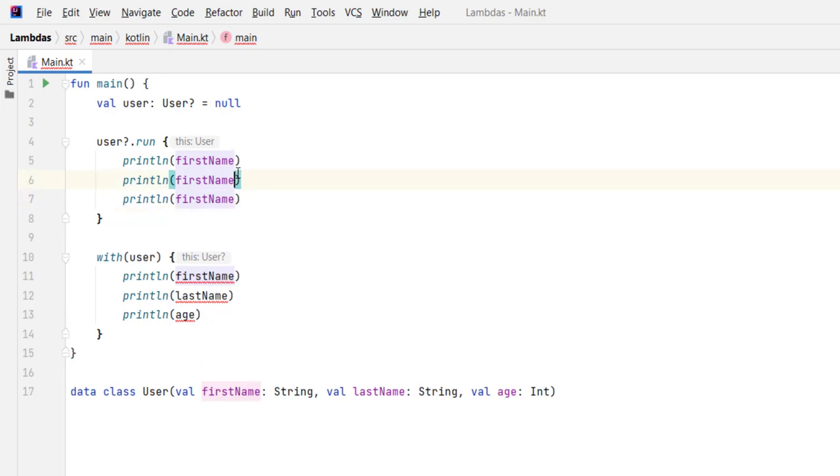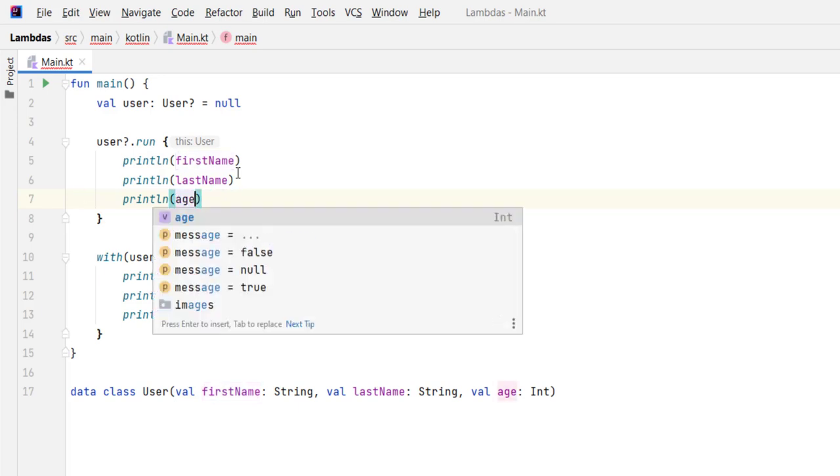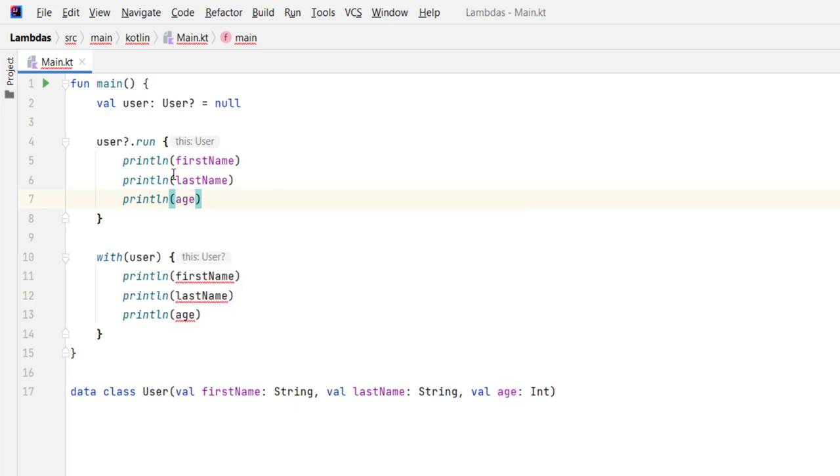So print line last name, and print line age. So this is what the run function is.